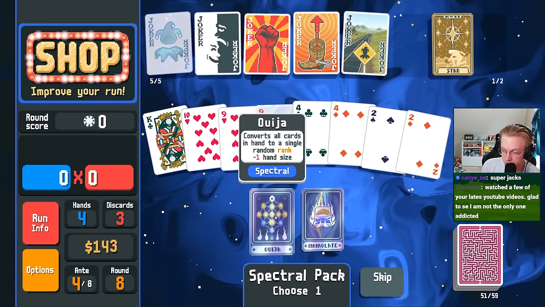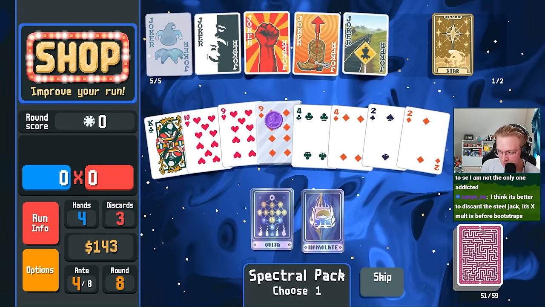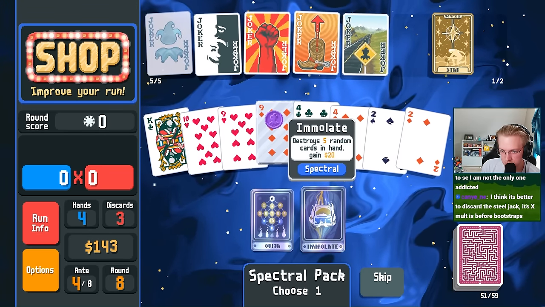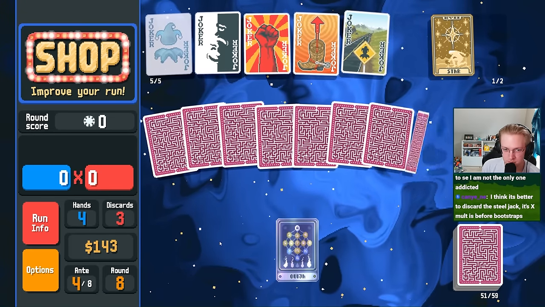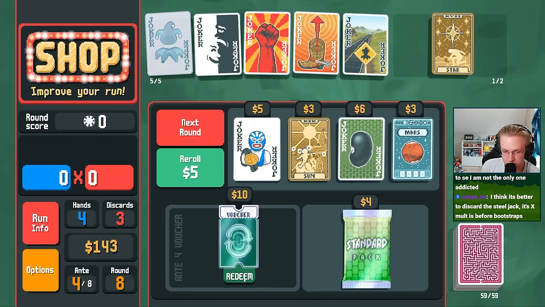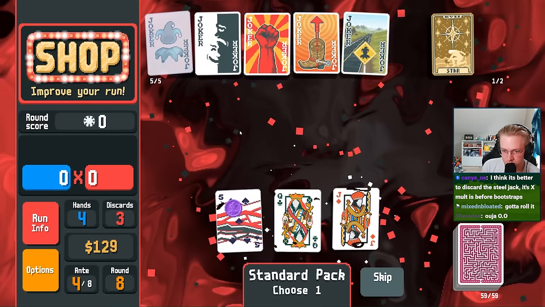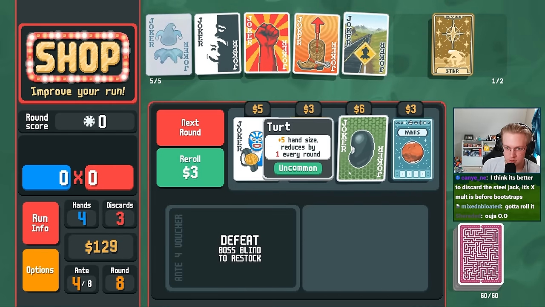What if we hit jacks here? I don't think I risk destroying the nine. It does give us more chances. Nah, we hit jack. No doubt. All right. More jacks. Ooh. Oh, but there's another purple seal. I think we go another purple seal.